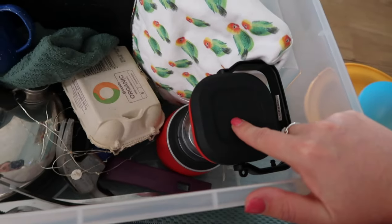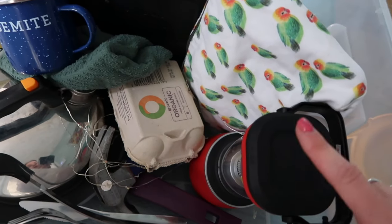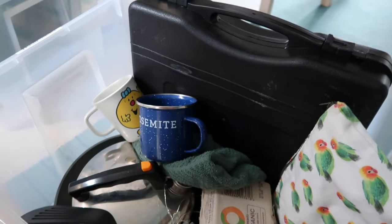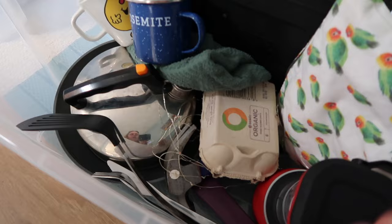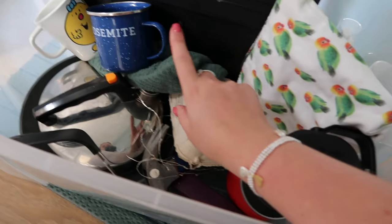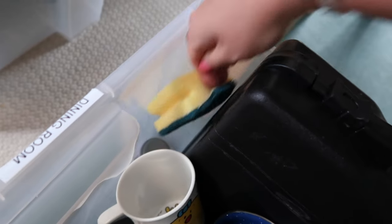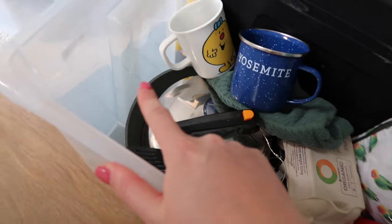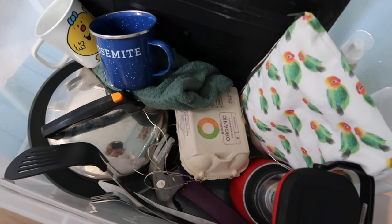I have this little lantern that I'm going to have with me on my bedside. I also have a head torch somewhere. I think it's in the car because it's an off-grid campsite, so it's going to be dark. I have fairy lights for putting inside my tent, essentials. A tea towel, and then round here I have a washing up sponge, and then under here a little tub of washing up liquid. I have a kettle and a frying pan for making my coffee and my eggs in the morning. And then I have a hammer for putting the tent pegs in and knife and fork for eating my breakfast.